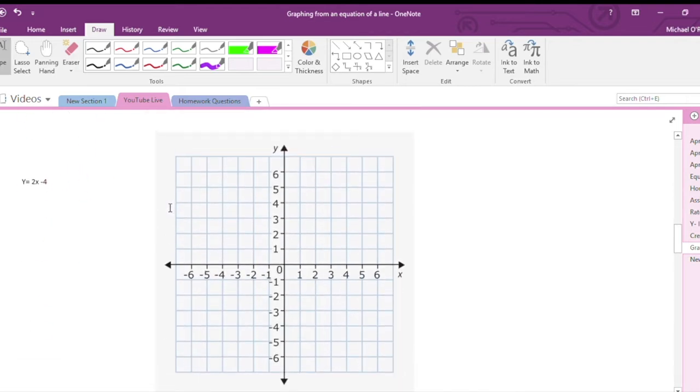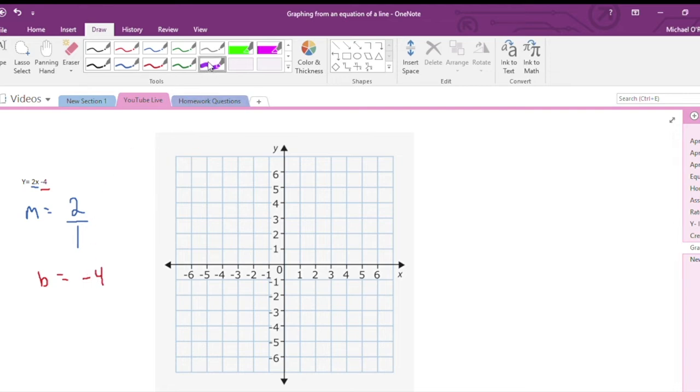Next one. So this one here, let's identify our two things. So what's my slope? What's my rate of change? Oh, my rate of change is right there. It's a 2. Now, the thing you have to remember here is if it's just a number, there's still something under there. It's actually a 1 under there, 2 over 1. Just because it's a number doesn't mean there's nothing there. Then we go b equals, in this case, -4.